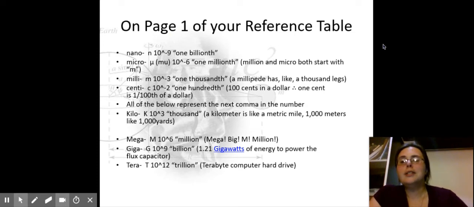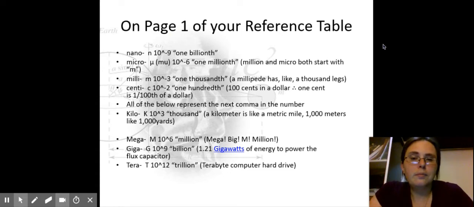And I do apologize. I was having trouble with the formatting here, and I couldn't get it to superscript and subscript. So the superscript is represented by the caret, and then the number. So if it's 10 caret negative 9, that should be 10 to the negative ninth, and so on.